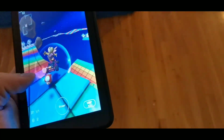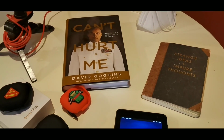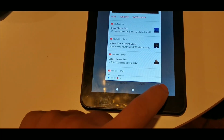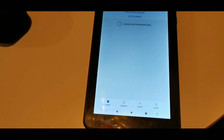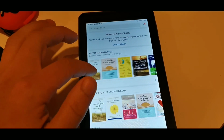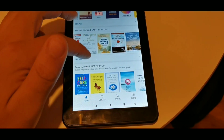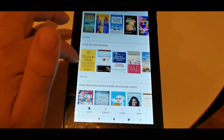Kindle books. This is a great tablet for reading on. The display does look pretty sharp when I'm looking at it. Now, is it gonna be great in direct sunlight? I can't promise you that, but it's a great tablet for looking at social media, watching your content. It feels really good in the hand. It's lightweight as well. For the price of this thing, it's just really solid, guys.